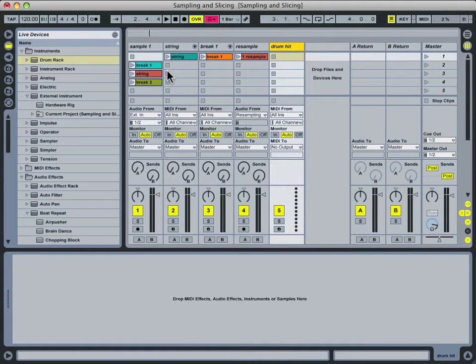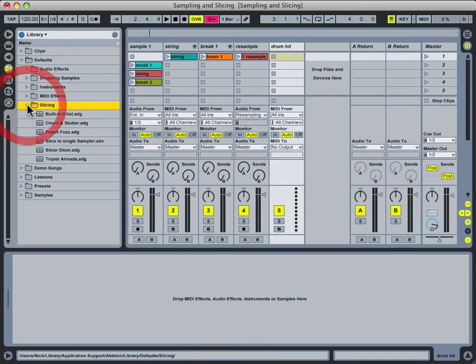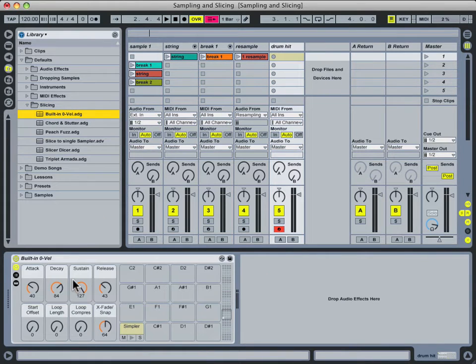Now to show you how to create these presets, it's best just to study the presets that Ableton provided in the first place. In order to find the presets for slicing, simply go to your Ableton Live library. I already have the library set as one of my folder defaults over here. So now we're in the library folder. You'll want to go to Defaults, then go down to Slicing, and then you have the list here that you see in the slicing dialog. Let's drag in the built-in zero velocity preset and take a look at how they set it up.